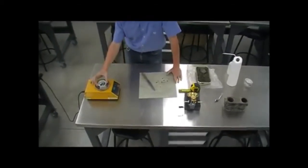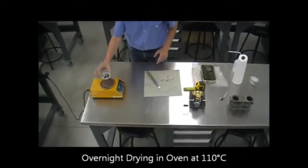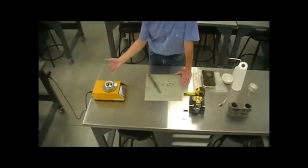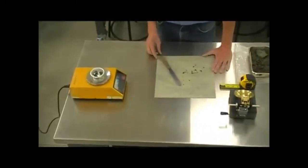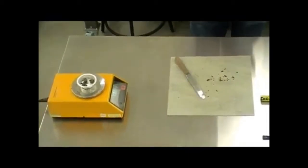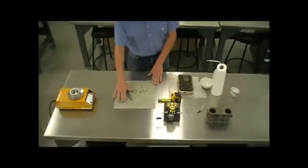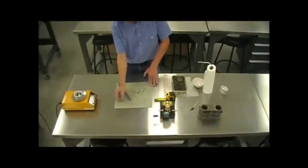The next step: normally you may have enough sample to do a couple of these determinations so that you can average them. And this goes into the oven. So again, we bring the material which has been dried overnight. And this time the weight that is being recorded is the weight of the dish plus the dry soil. These numbers get recorded and go into a calculation spreadsheet that allows us to measure the moisture content. The plastic limit then is the average water content in the condition where we were able to roll the material to a 1/8 of an inch thread for a length of 1 inch without crumbling.